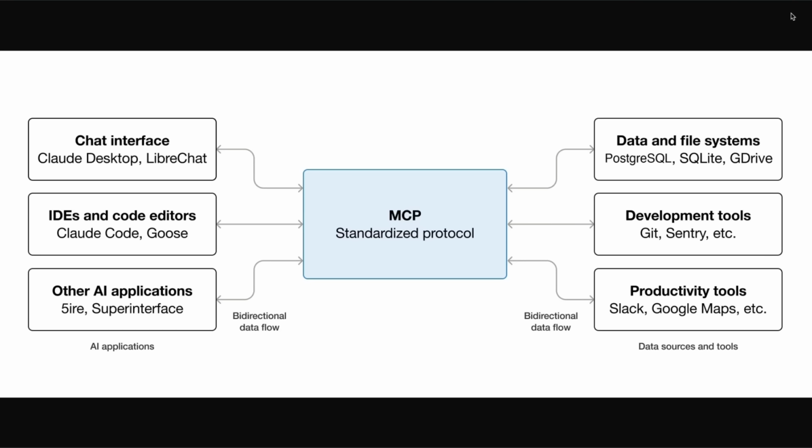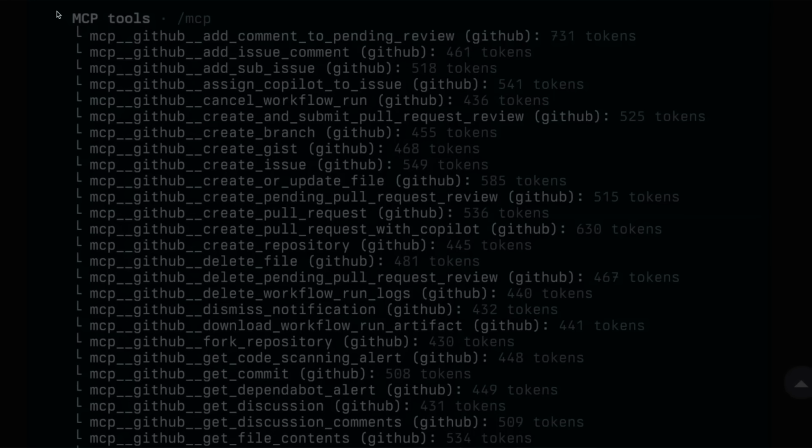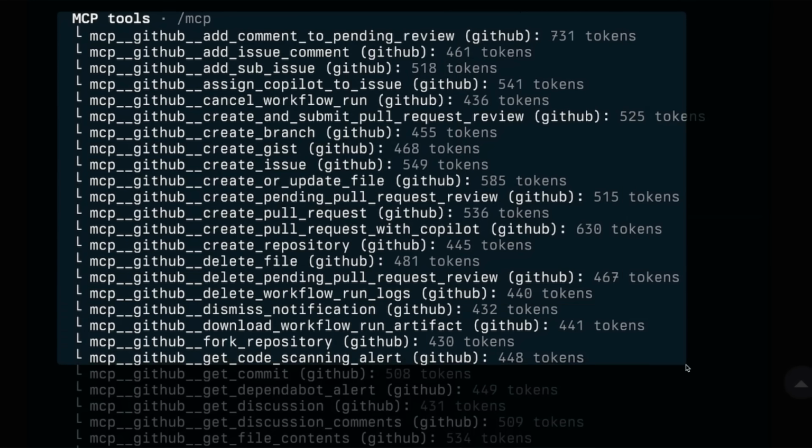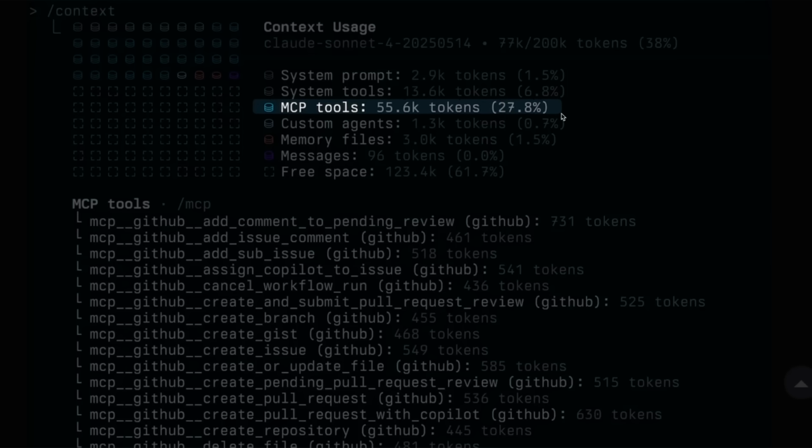Okay, so Anthropic just fixed one of the biggest issues with Model Context Protocol, and it's how it deals with tool definition when you connect an MCP server. By default, when you connect a new MCP server, it loads the definition of all the tools that are available on that server, which results in a substantial portion of the context being occupied by these tools without you sending even a single conversational message.